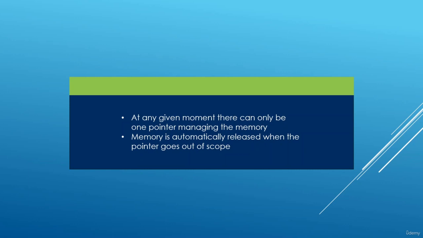And the second point is that when the unique pointer goes out of scope, the memory is going to be automatically released. This is going to relieve us from the work of remembering to release the memory through the delete operator, but it is also possible to completely avoid the new operator. And we're going to completely let the C++ system manage the memory for us. Let's see how this works in practice.